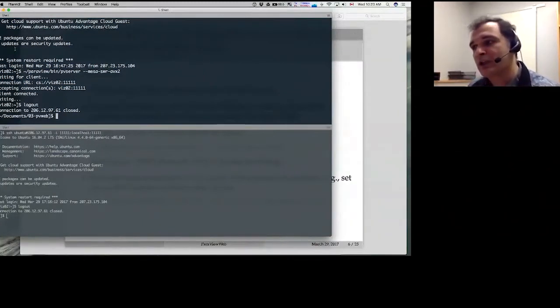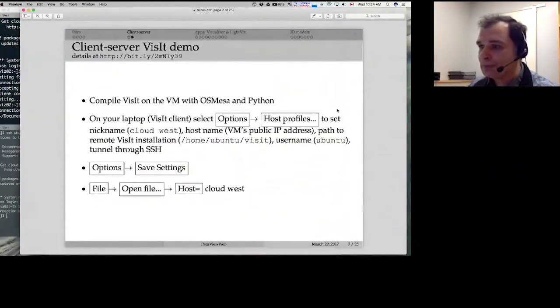ParaViewWeb is nice because you can do everything through the web browser, but then you need to have an application. I'm going to show you several examples, and these applications are not as full-featured as the desktop apps. They have few options, and in my case, the web application will work much slower because right now we don't have WebGL enabled in ParaView Web apps, well, in VisIt and LightViz apps, and there's no GPU in the remote system. So the native client-server setup is faster than ParaView Web, right?